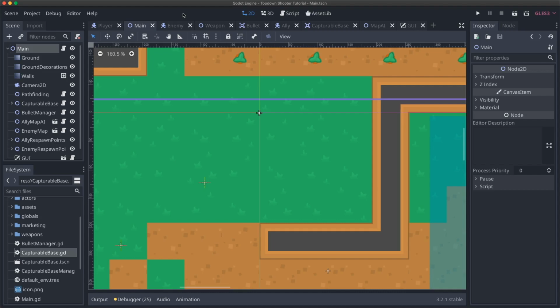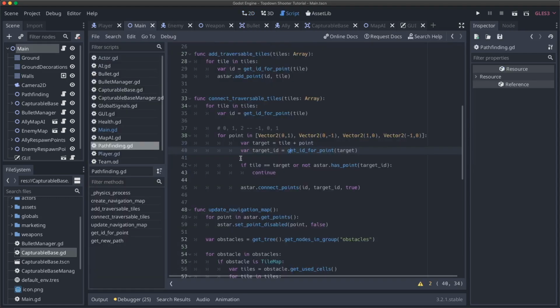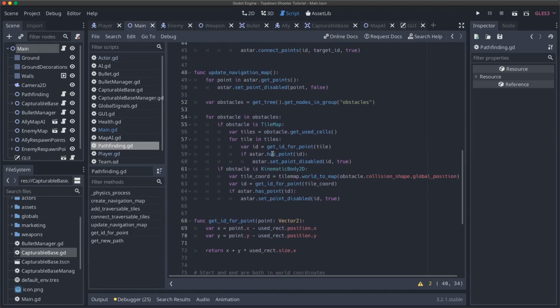And again, there are so many ways to do this, but hopefully now you have a good idea of not only how to use A* and build your own handling for it in Godot, how to do your own custom pathfinding, but you feel comfortable with it, and you've got good ideas for ways you might tweak it or change it as you need to going forward. And if you've got other stuff besides walls and enemies that you want to add, just add them to a group like this. Add them to your obstacles group and add in the handling you need in here. And it should just work.